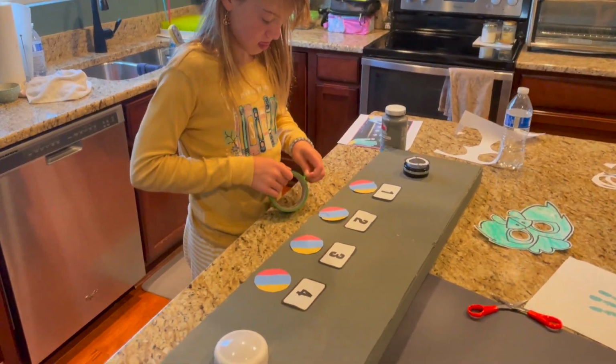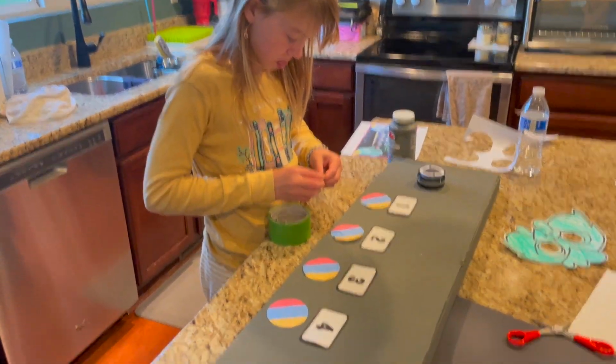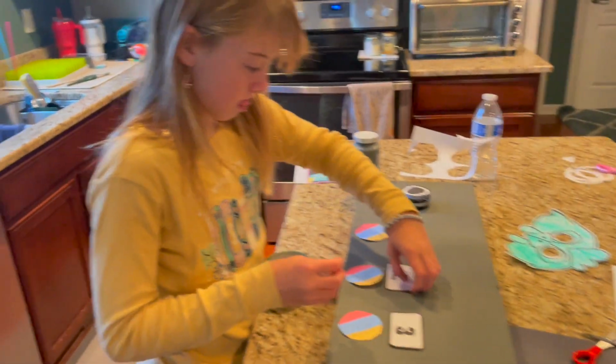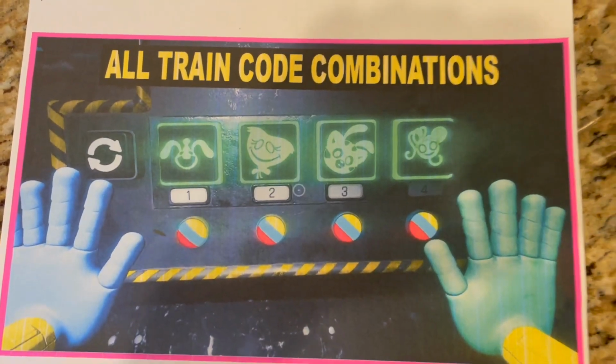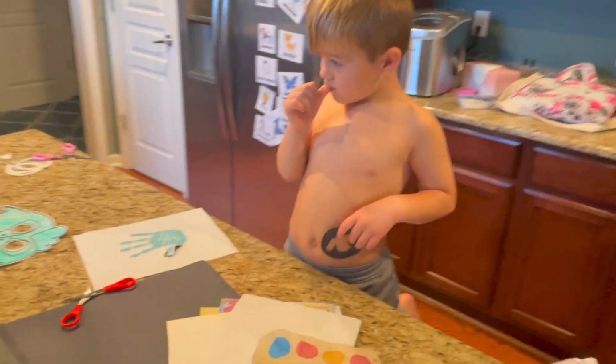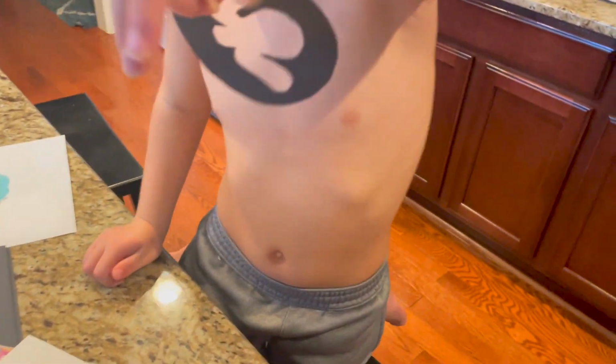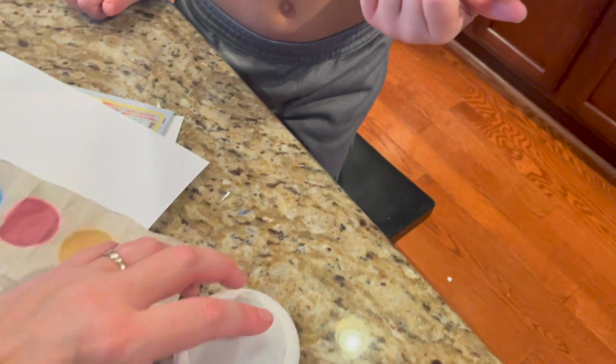All right, guys, we are making the very last prop for our video. Brinley's taping the pieces on right now. We are making this. Yeah. We have a boy over here without a shirt that's helping. Are you cutting some stuff for us? Yep, that's gonna go on one of these lights, see? And then... Maybe we tape it on?